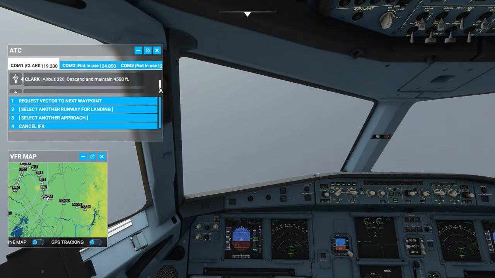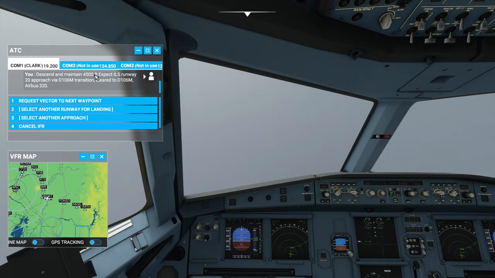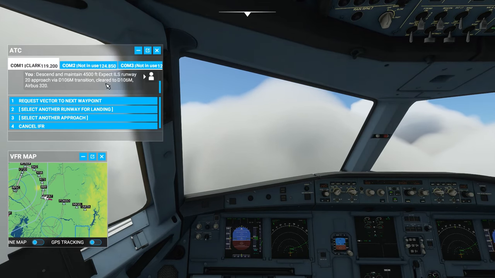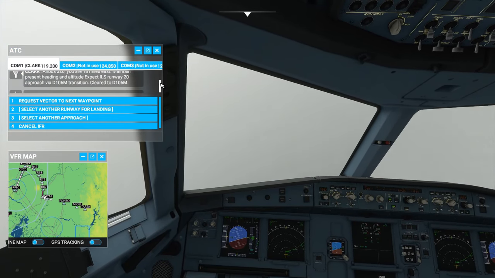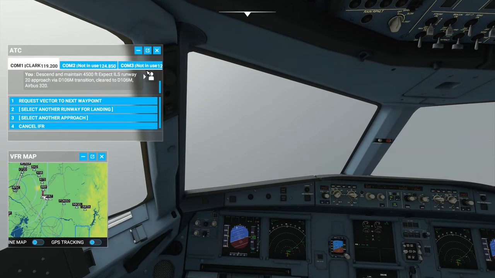Let's go ahead and read just the backlog here. Okay, so it says descend and maintain 4,500 feet. Expect ILS runway 20 via Delta 106 Mike transition, cleared to Delta 106 Mike, Airbus 320. So we're basically going to just follow that. Descend and maintain 4,500 feet, and apparently we're cleared for the ILS approach.